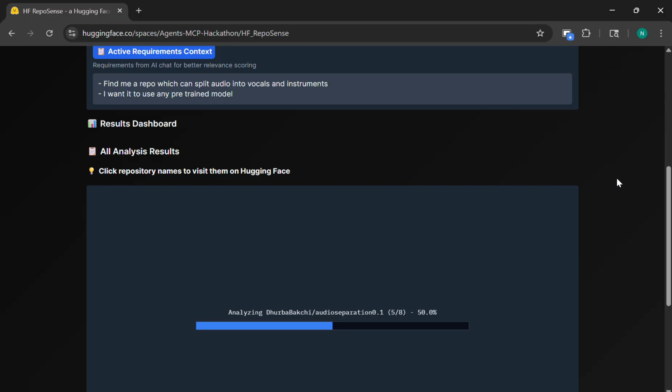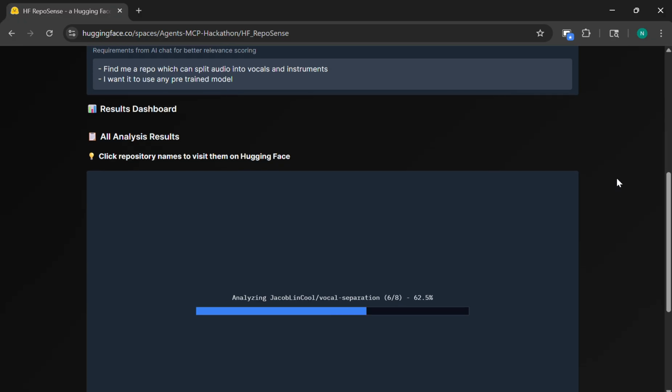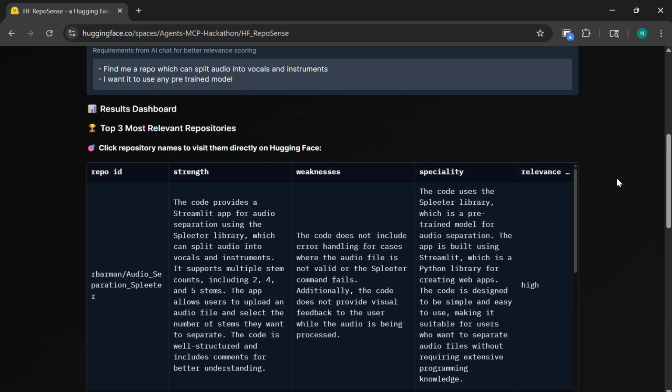And it's going to analyze every single repo. The way it works is it goes to every repo, it downloads all the files of that repository, and it goes through all of those files. Then it analyzes it and gives us a nice and complete CSV file like the one in front of you. There are two CSV files.